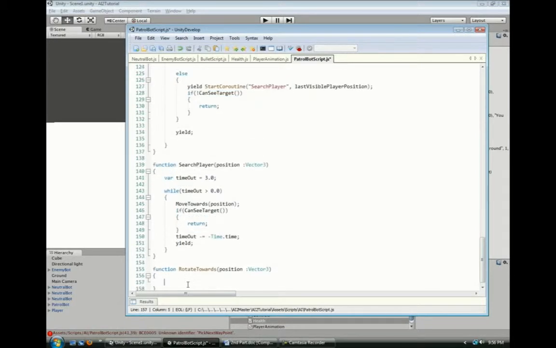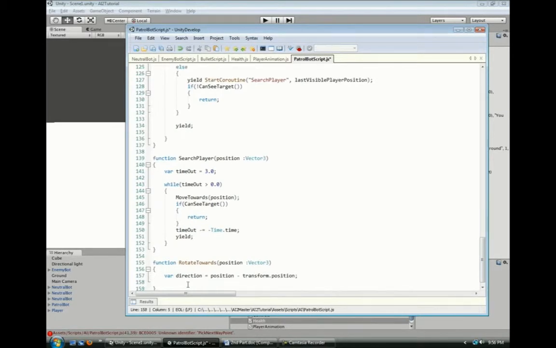First thing you do is find a direction, and that direction is going to equal position minus transform.position. Okay, and direction.y equals 0.